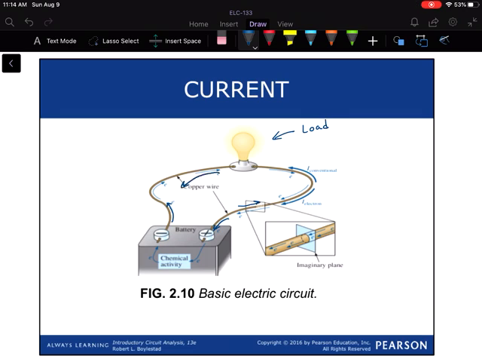Well, there are 2 different currents that we're talking about here. One is called electron current or electron flow. That is where we decide that the current is flowing from the negative back to the positive. However, in this class and in many others in engineering, we talk about conventional flow, and we actually assume instead that the current is flowing from the positive back to the negative. So in this class, we will be focusing on that conventional flow, where current flows from positive to negative.